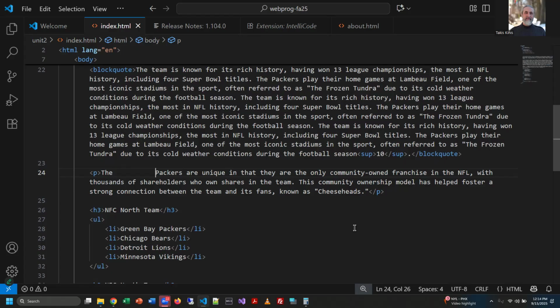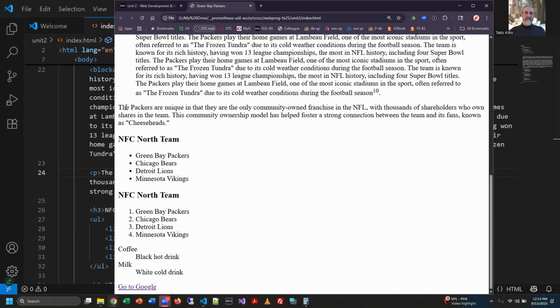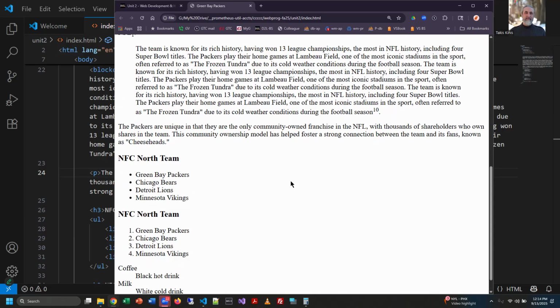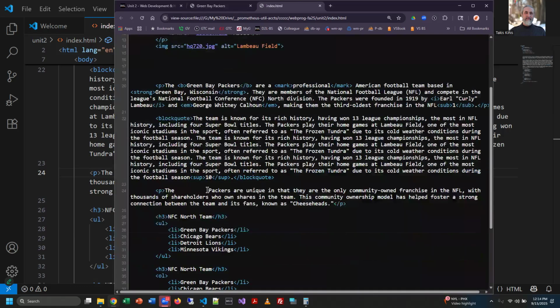Now I go to save this. Same thing with the carriage returns. They don't stick, right? So when I refresh the Green Bay Packer page, watch this spot right here. Here's the refresh. Don't believe that I'm refreshing, I'll refresh again. And notice those spaces are not transmitting to the screen. So what that's telling you is that of all the spaces I typed in here, only one landed in that spot. If you type more than one space inside of a text structure in HTML, only one space renders.